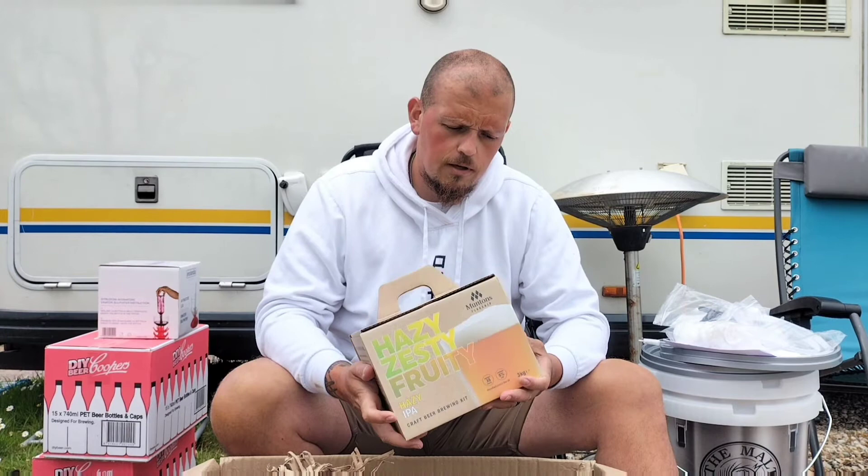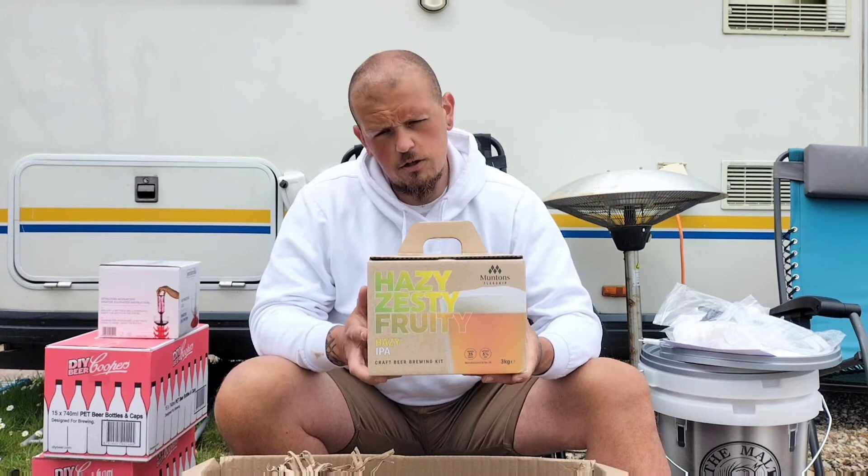When I decided to start doing homebrew again, I thought I'd go into all-grain brewing because I can dictate how many litres of beer I want to do. Obviously not having space, living in a motorhome full-time, doing sort of 35-pint kits and stuff like that — I didn't think it was going to be the best idea. But upon seeing this and watching the reviews online, I really wanted to do it. So yeah, I bought this kit and we are going to do that.